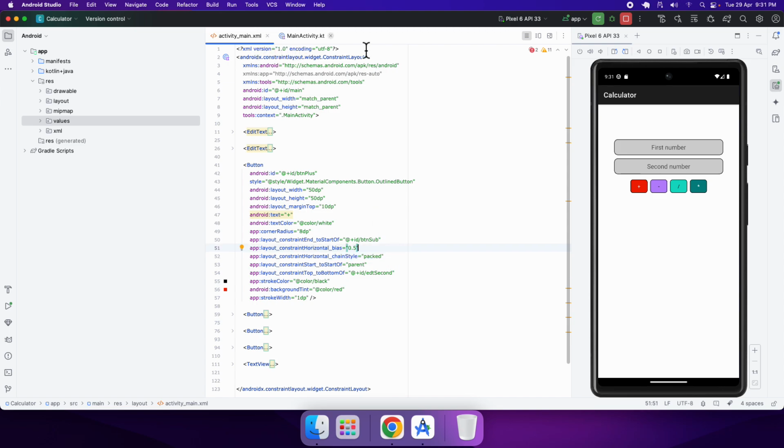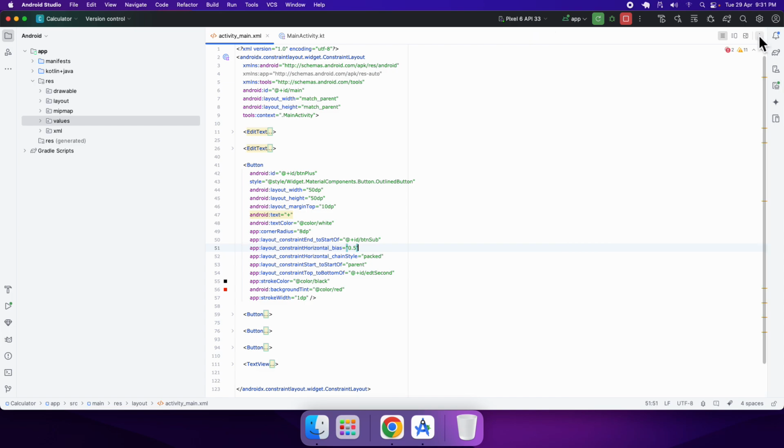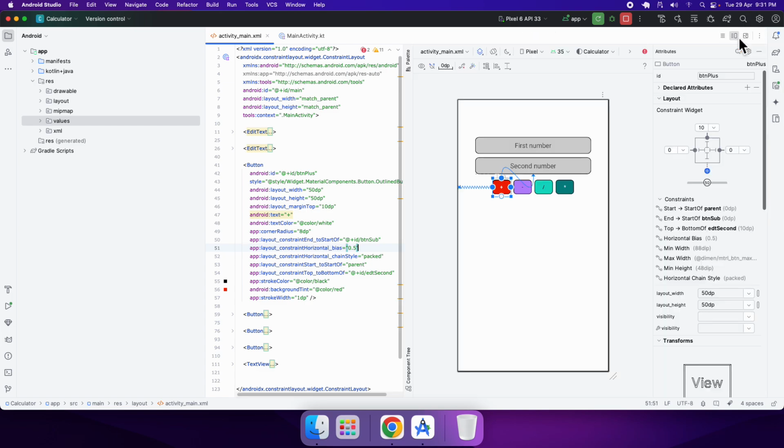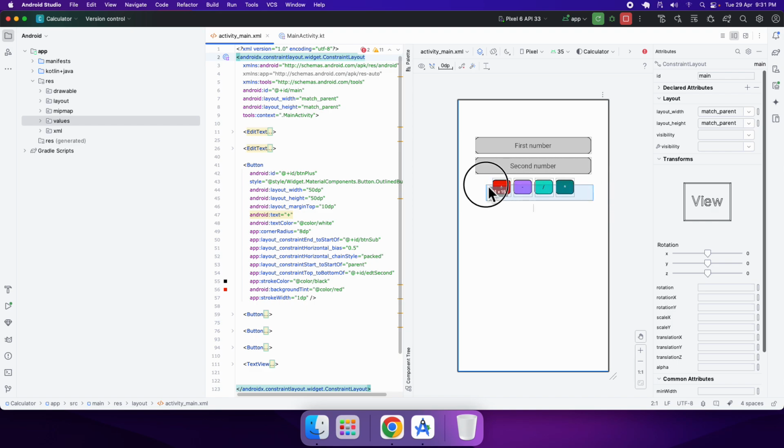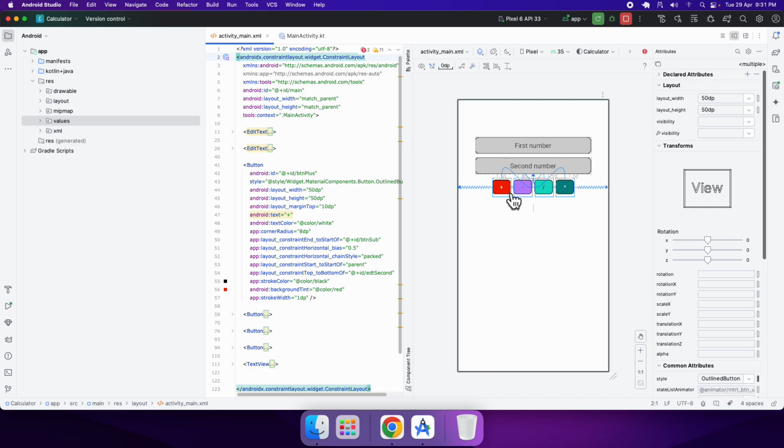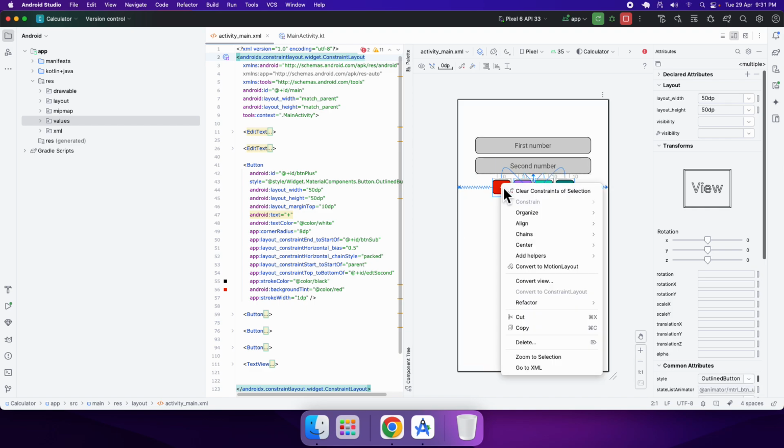So how do you chain it? Well, let me show you that. Even let me bring it right over here. See, first of all you need to connect all these, means you highlight all these buttons and then right click on any one of the buttons, you come over here, there's an option called chain, and go for horizontal chain. Well, right now I have a chain over here, that's the reason you are seeing the style type, but initially this style option won't be there.